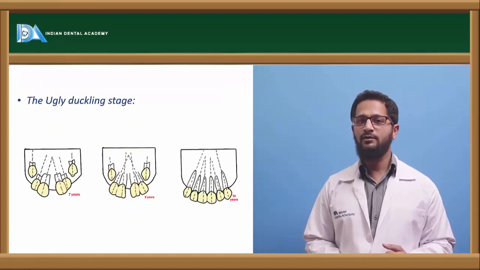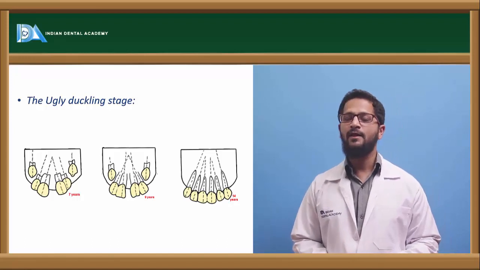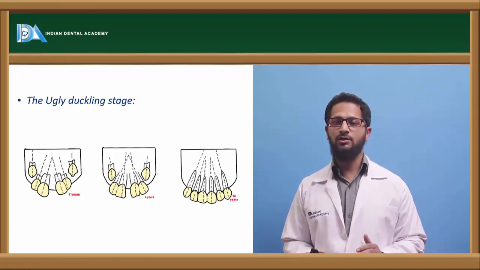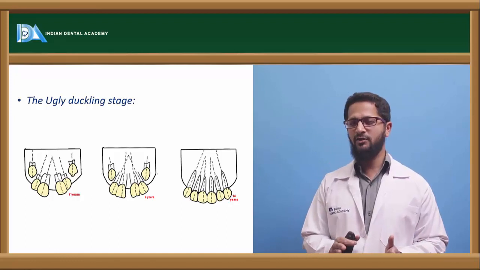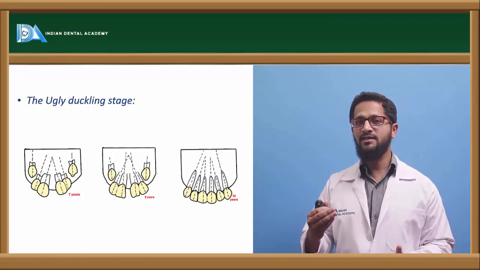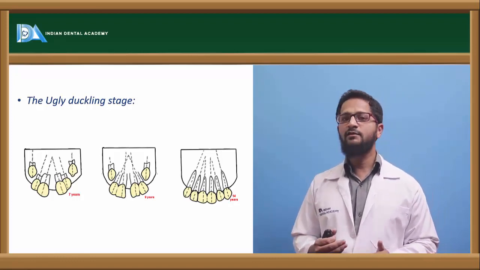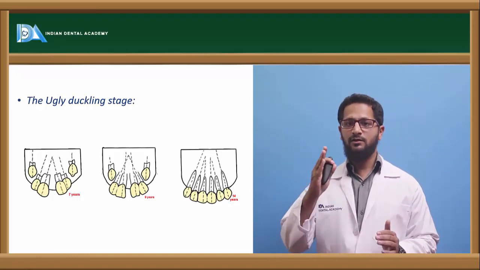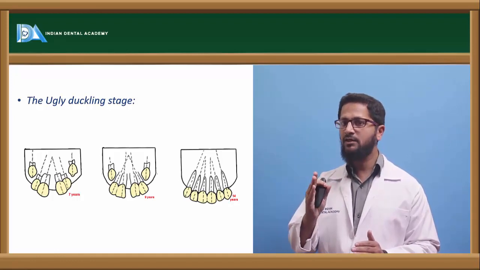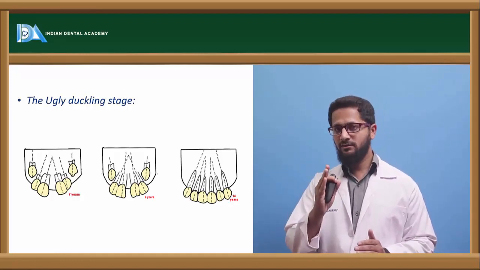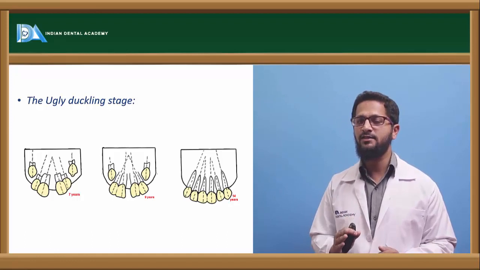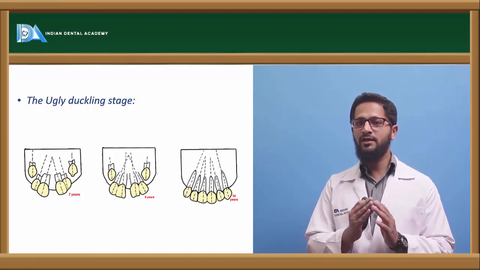Next, a very important feature of this stage is the ugly duckling stage. Ugly duckling stage is also considered a self-correcting malocclusion. This usually runs from about 8 to 9 or roughly 10 years of age. What exactly happens, you can observe in the diagram: as the permanent canine starts erupting into the oral cavity, it creates a mesial force on the roots of the lateral incisors. As there is mesial force on the roots of the lateral incisors, they start getting divergent in a distal direction. As they diverge distally, the roots of the lateral incisors also exert force on the roots of the central incisors. Hence, centrals and laterals show a distal divergence.